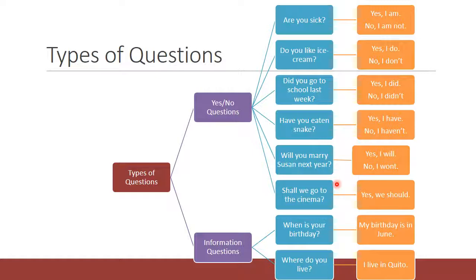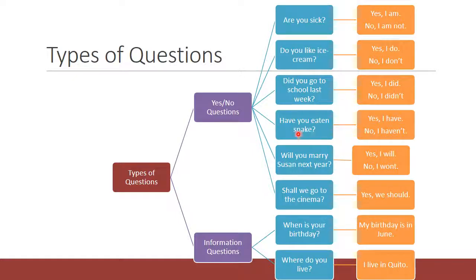So as you can see, with yes/no questions, we answer with yes or no, and we use the same things that we had in the question. So if the question comes with the verb to be, your answer must have the verb to be. If the question comes with the auxiliary do, because we're talking about present tense, then we need to use the same auxiliary in the answer. Talking about the past, the auxiliary is did, so the answer also has the auxiliary did.